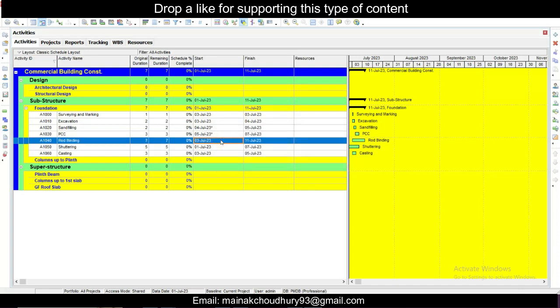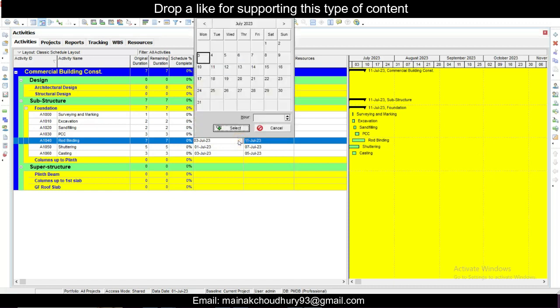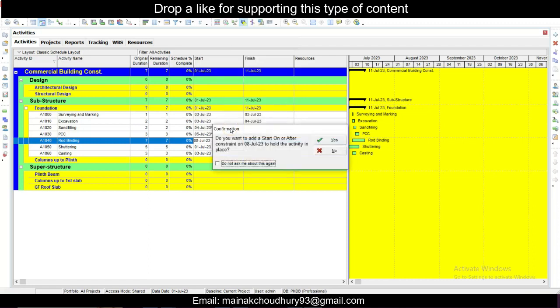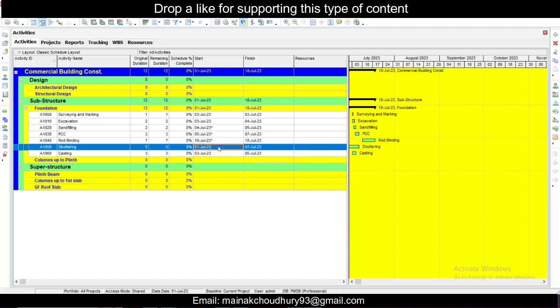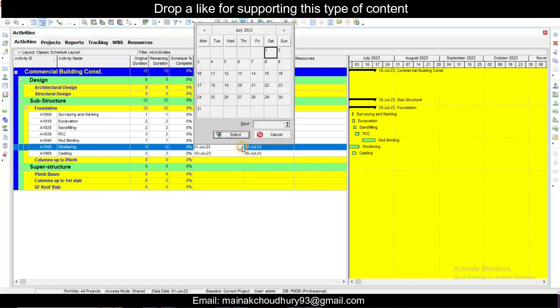And for the rod binding, after 7th, click on 8th. You can see when I select it, automatically 10th is selected, because 8 and 9 are holidays as per my calendar, Saturday and Sunday.